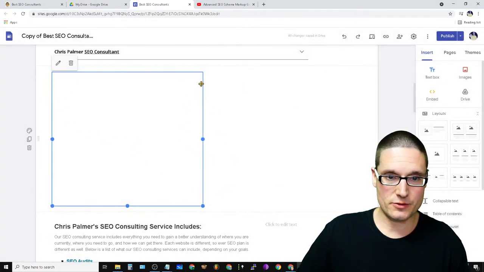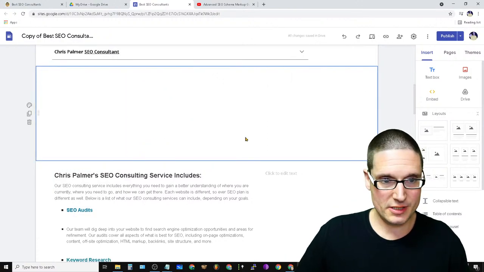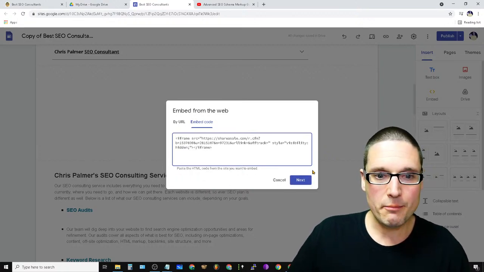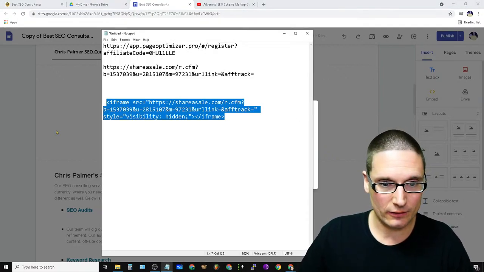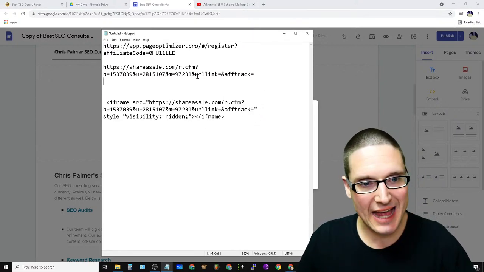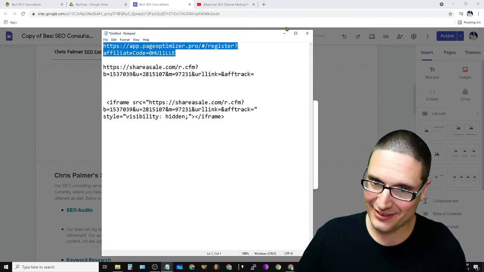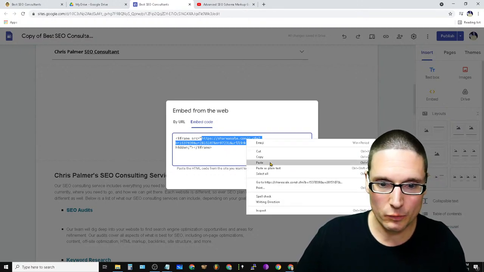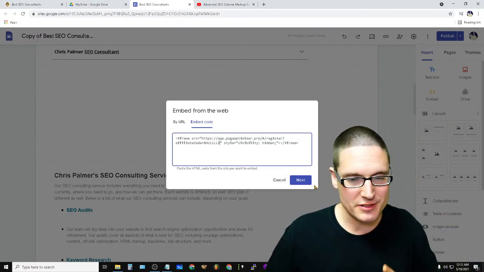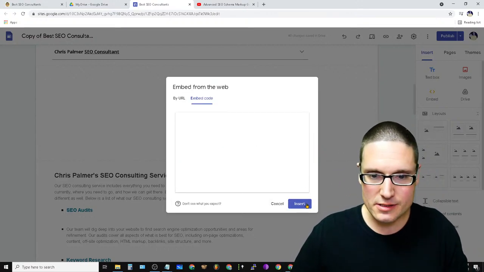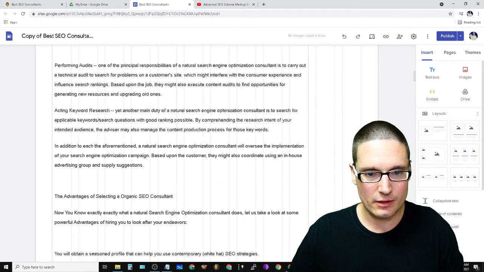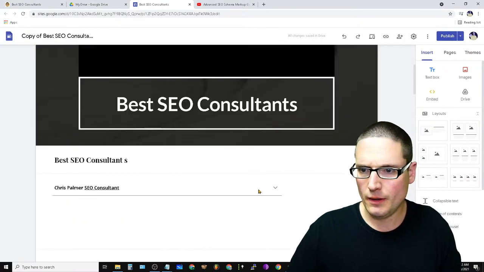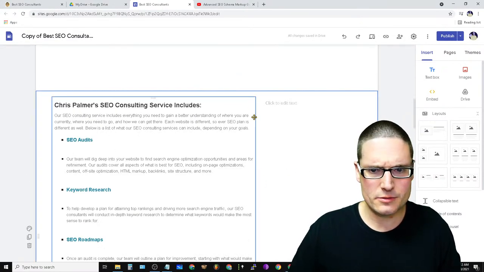All right, so again, look, there's nothing there. Now, nobody will see that. The only people that know it's there is you and I. So what we're going to do is create yet another code. Okay, but this time we want to grab our second link. So this way, you could stack these. You could stuff as many as you would like inside of here. All right, now I'm just doing two because that's the only people I really work with. Again, this is just for demonstration. All right, so we're going to go to next and then insert that code. Okay, here, I'll put it over here. All right, so let me just make sure here.